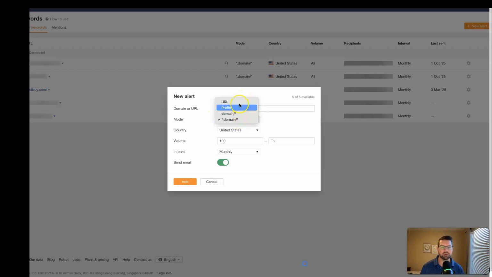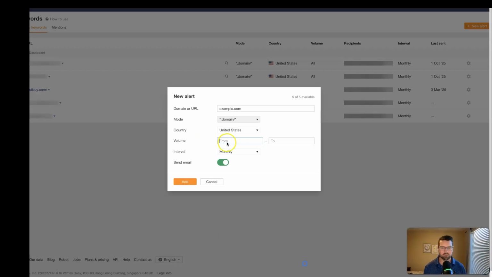You can choose how you want it to count, this basically means anything before or after the domain, it will count. So if it's like HTTPS or www, this one won't count www, it'll just count the core domain and anything after it. And then this gives you some more flexibility with the URL and prefix. It'll also allow you to choose the country that you want to track in and the volume. So you can have a range here.